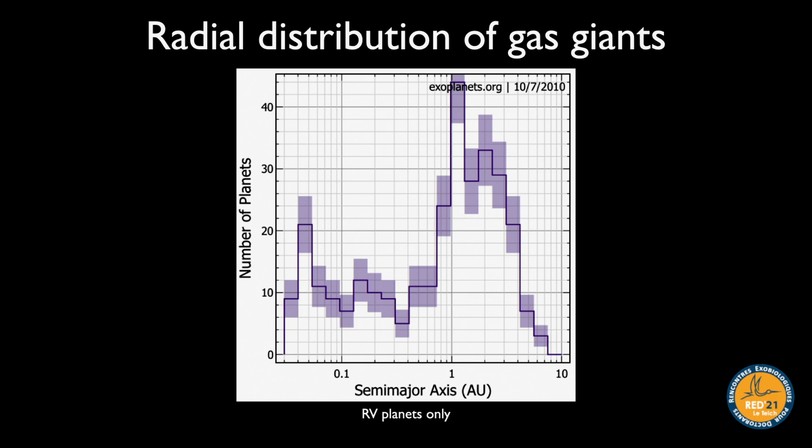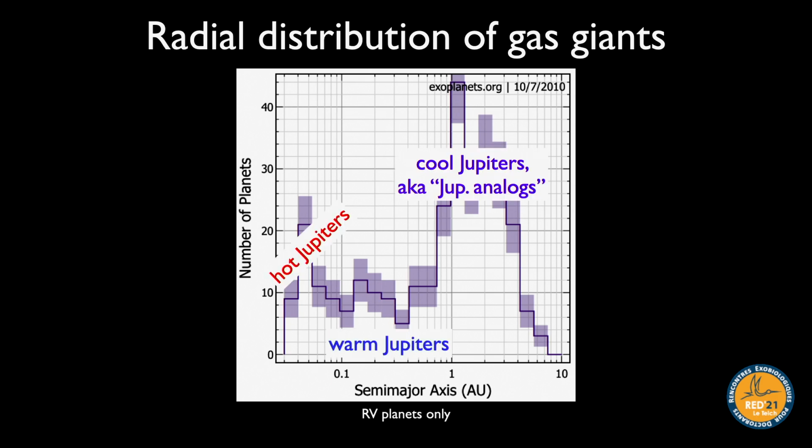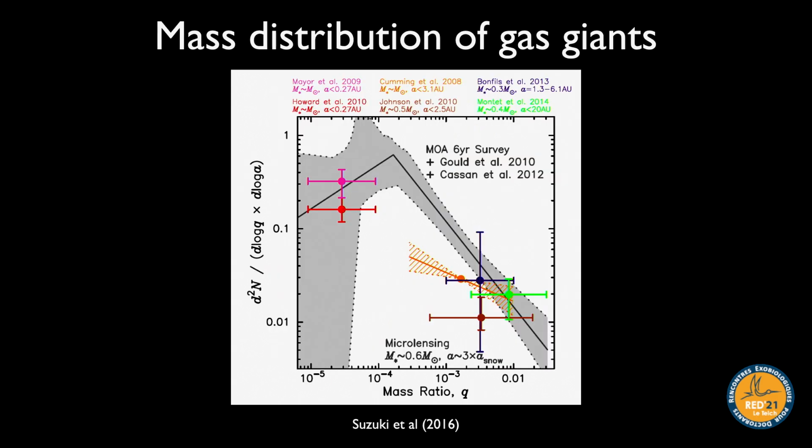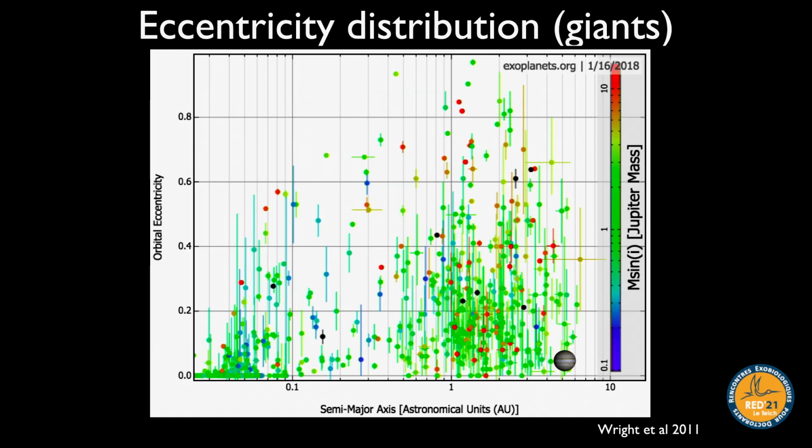But beyond 1 AU is where most giant exoplanets are found, right? The mass distribution, this particular plot, is determined by a microlensing technique. Basically, the mass distribution is such that we're quite confident there are fewer more massive gas giants than less massive ones. And so for every some number of Jupiters, there's one super Jupiter and so on. And it turns out there's a lot of ice giant mass planets out there. Things that are roughly Neptune or super-Earth mass type planets, but not as many Jupiters.